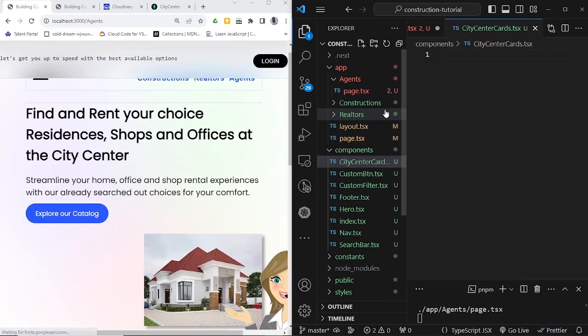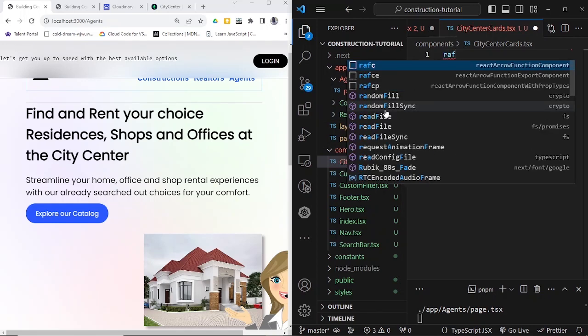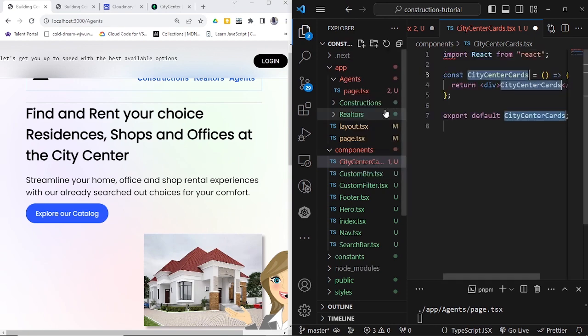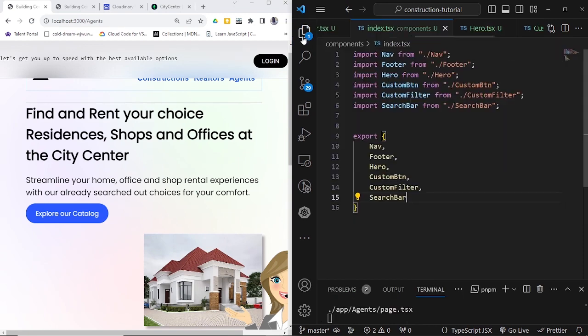Let's wrap it with our boilerplate, React FC, and let's save that, and then import it into our index page as usual. We'll import and then export it.